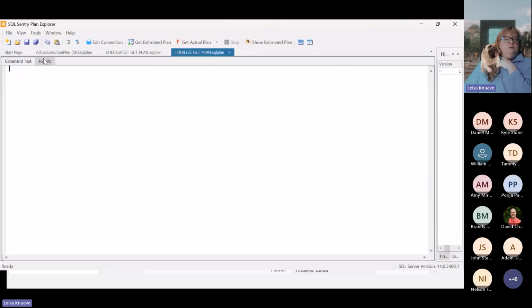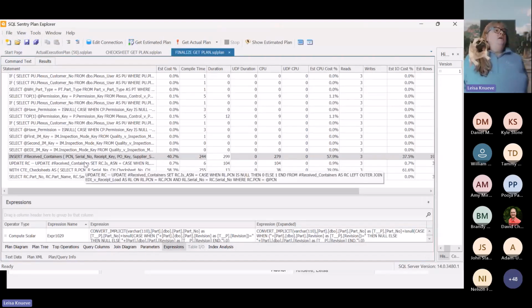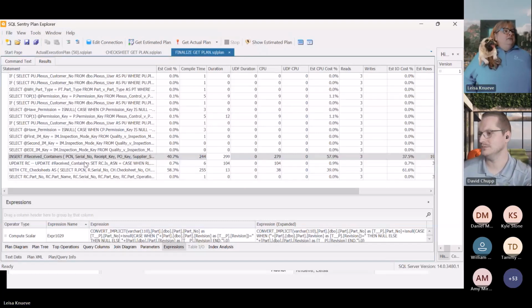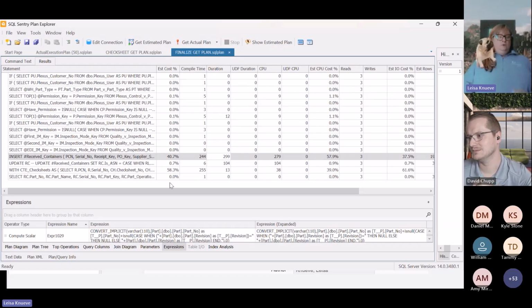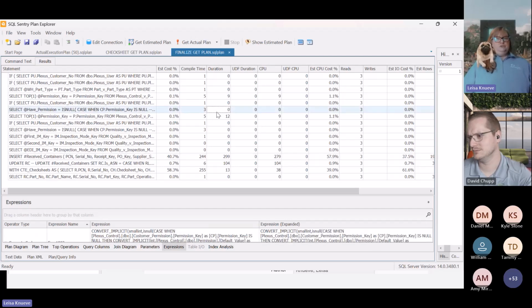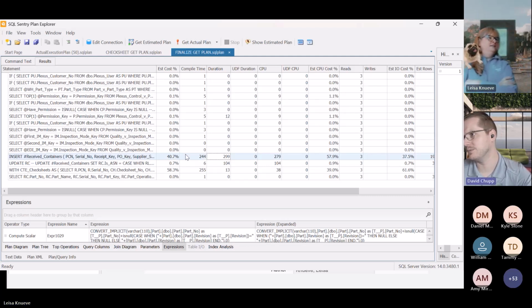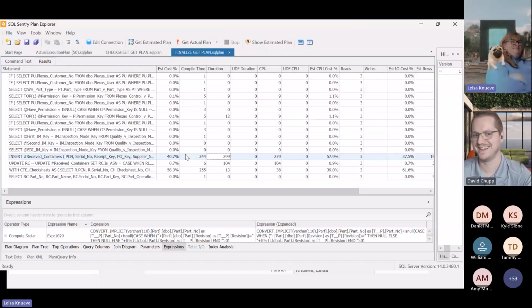Any questions about that? And I see Tom and Will put in the chat a link to this download, so that y'all, if you want, can install it. It is free. They do have a free version, which is what I'm using to have all of this. If you guys would like, we'd be happy to do a webinar just on this topic, like SQL Sentry Plan Explorer, around SQL query optimization. Yeah, we could do a whole day on that. All right, thank you very much, Lisa.